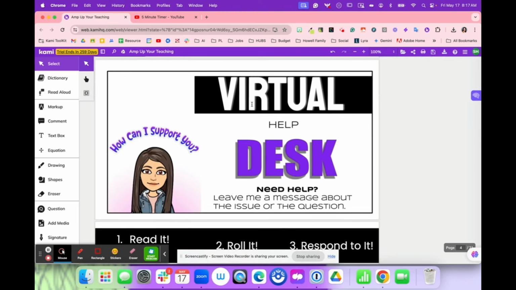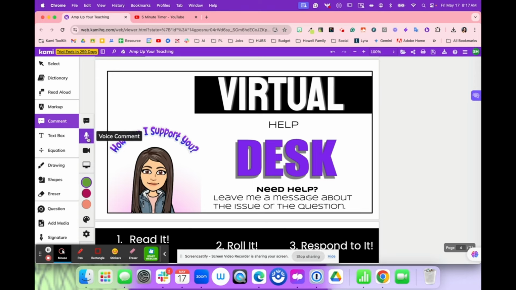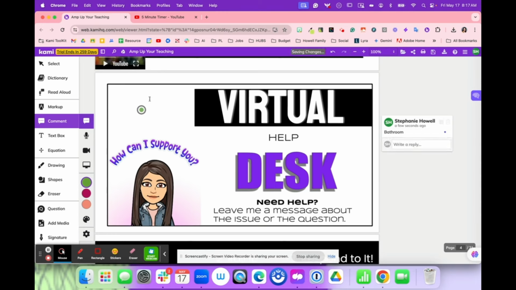Next up is virtual help desk. This is where students used to just need constant help. And so what they can do is they can come in, use that comment tool, and they can ask a question or tell me what they need help with. They can use that text comment. Maybe they need to use the bathroom. They can let me know, and then I can come in as a teacher and say, okay, go ahead and go. I can see that it's time-stamped.